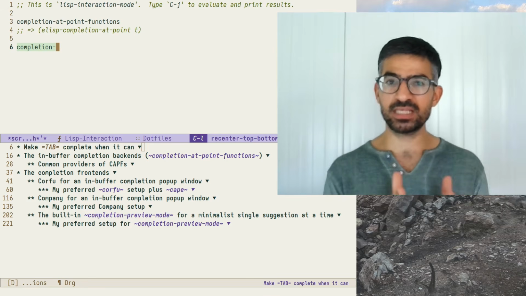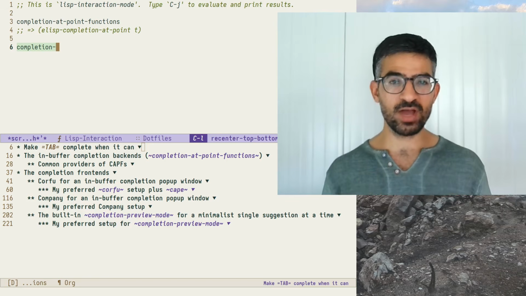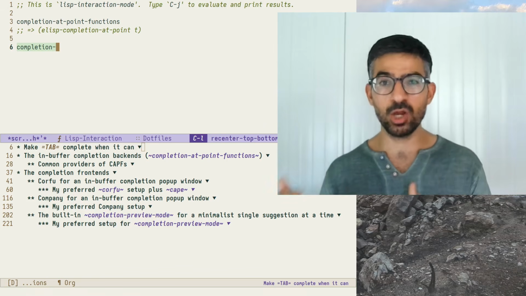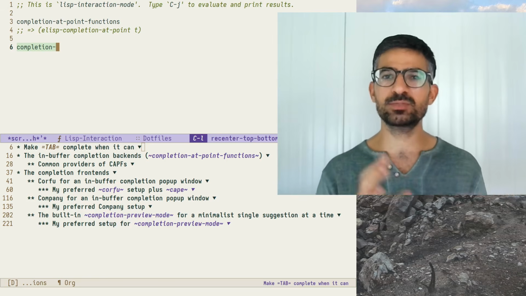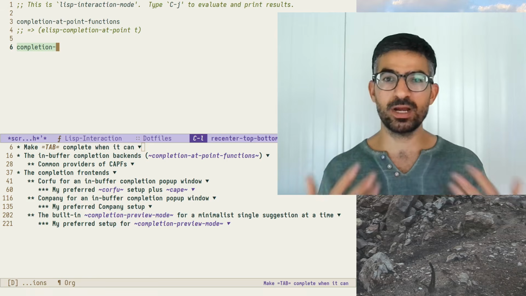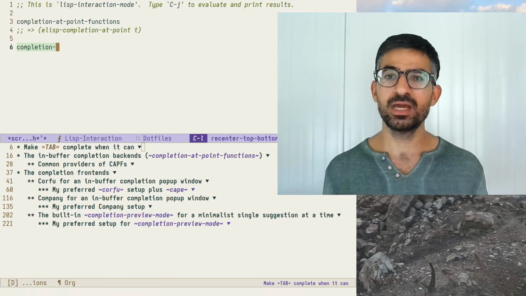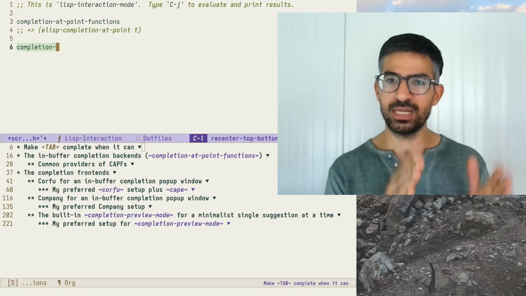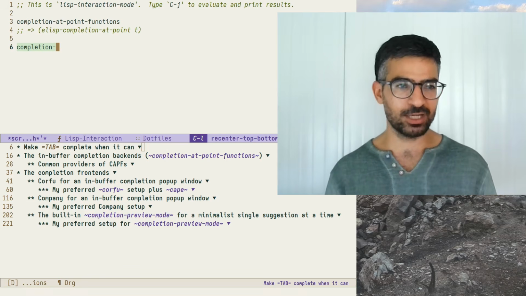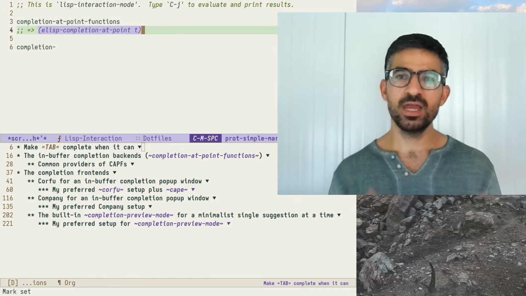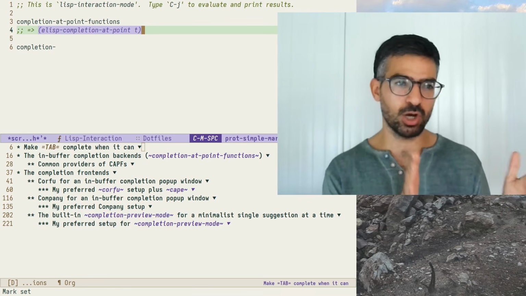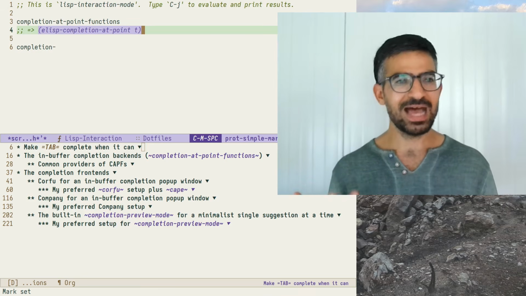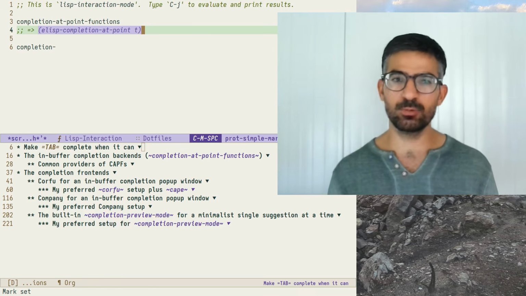So as I said, this is a list of functions. This list of functions can have a global value, but will typically be local to each buffer. So there will always be a buffer-local value in places where you would normally want to be performing some kind of completion. For example, I am now running the Lisp interaction mode in this scratch buffer, and you see that the value of completion-at-point-functions right here is a list that consists of two elements. One is elisp-completion-at-point, that's the name of the function, and the second one is the letter t. We will go into that.